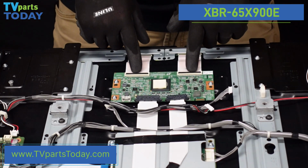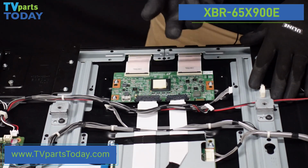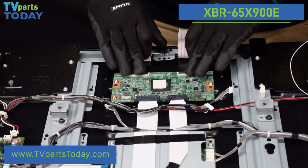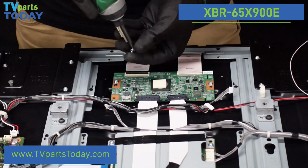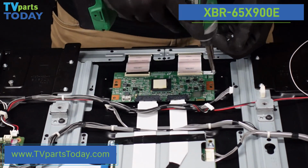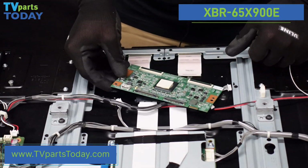as well as 2 ribbon cable connections. So let's do the connections first. We're going to pop those up with our fingernail, and these should just come right out of here, no problem at all. And then we'll get these 3 screws. And that is the T-Con board in this Sony unit.